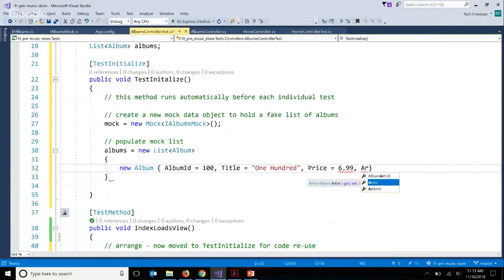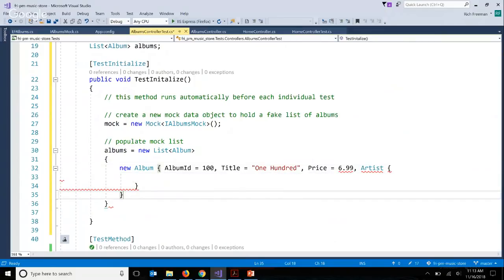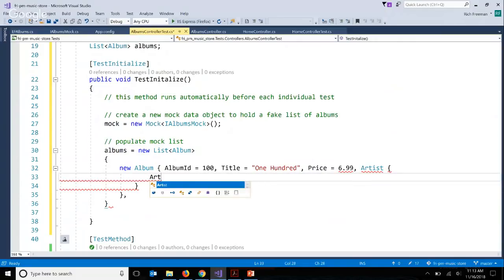We're going to need an artist property. We're ordering our list by the title and then the artist name. I'm going to make this stuff up.